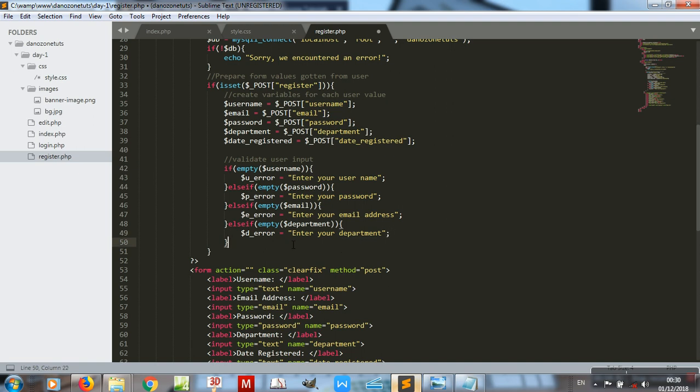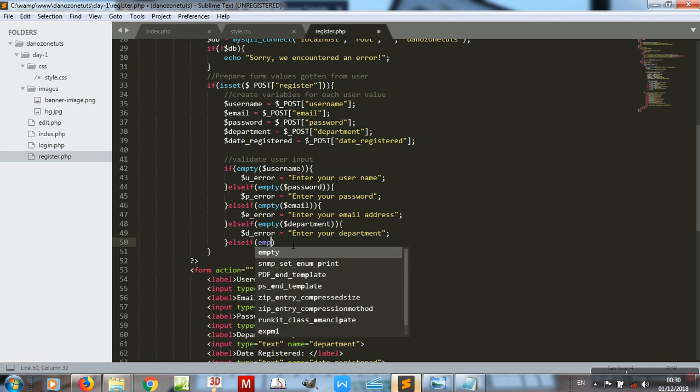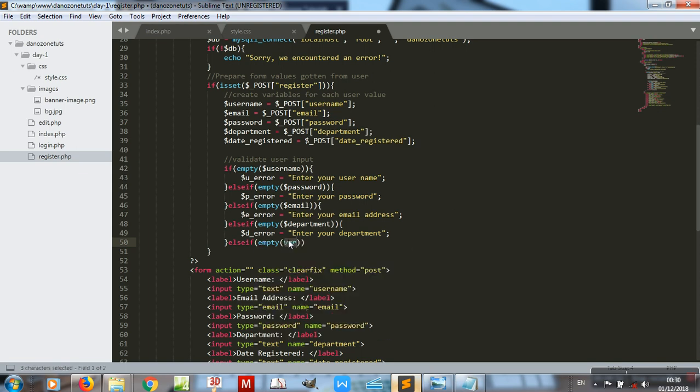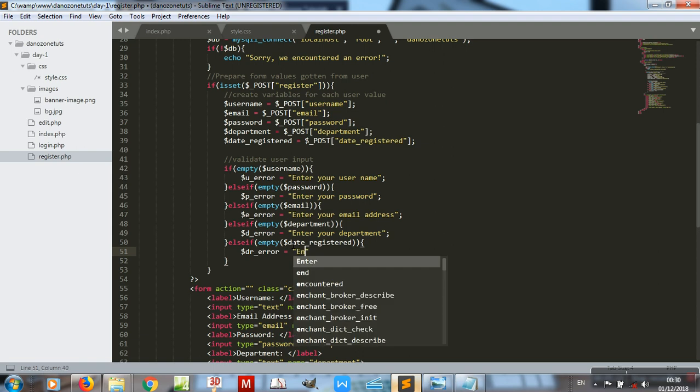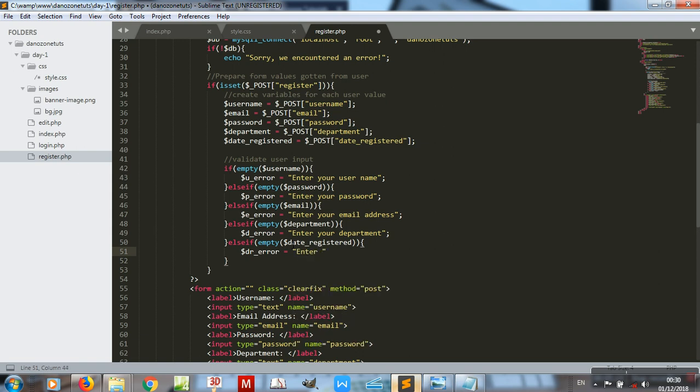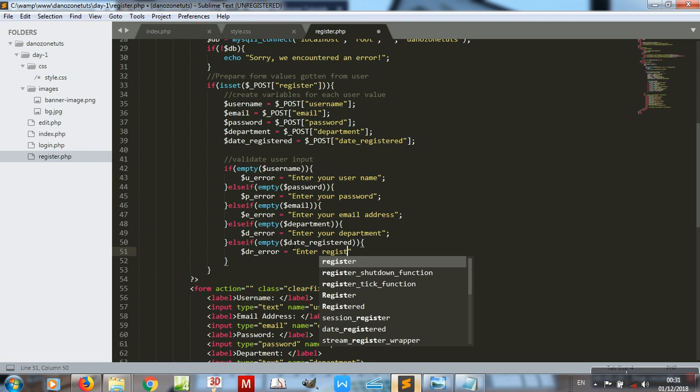Then finally we want to make sure the person enters the date. You can say empty date registered, so date registered error, dr error, is equal to enter registration date.